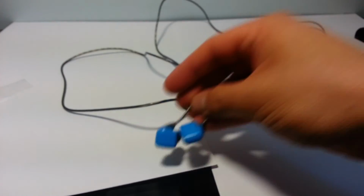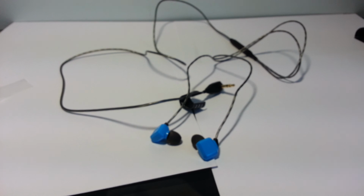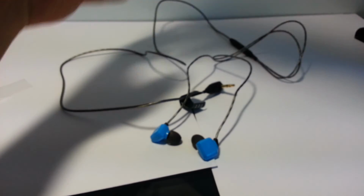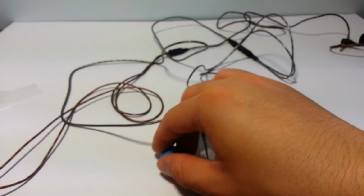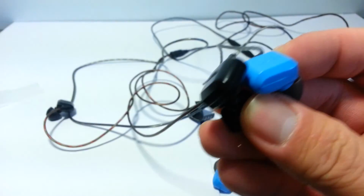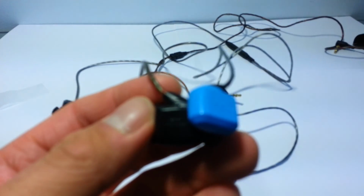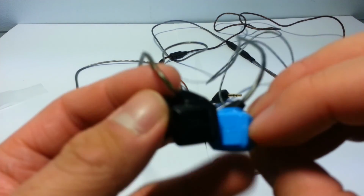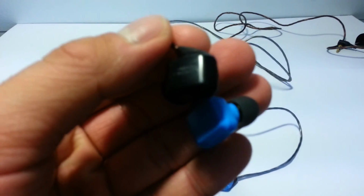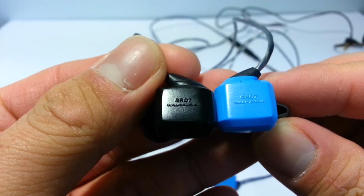It has a little bit of memory now, I would imagine it would go away with some time. So I'm just going to give you some close-ups of these earphones with the GR07s and the VSD3Ss as well. So this is the GR07 base edition, and this is now the aging model. Let me see if I can zoom in here, make this a little clearer. There it is. Okay.